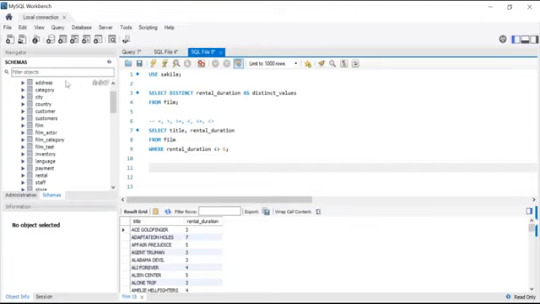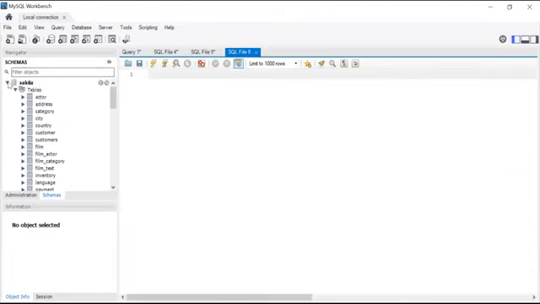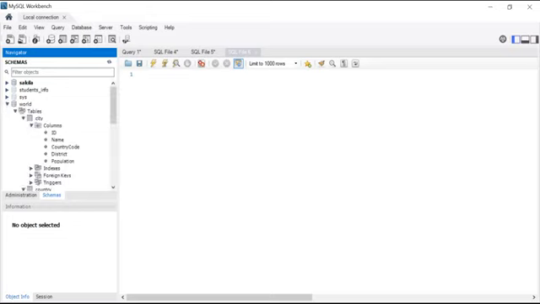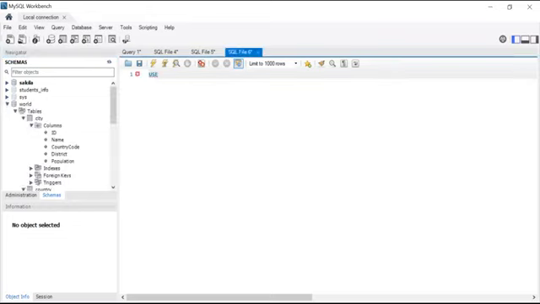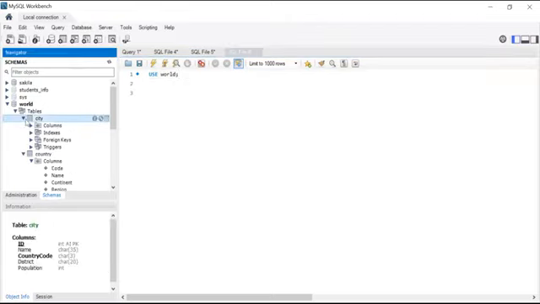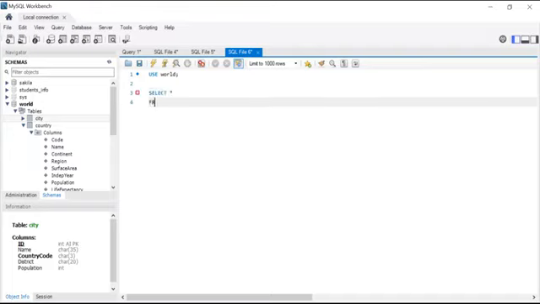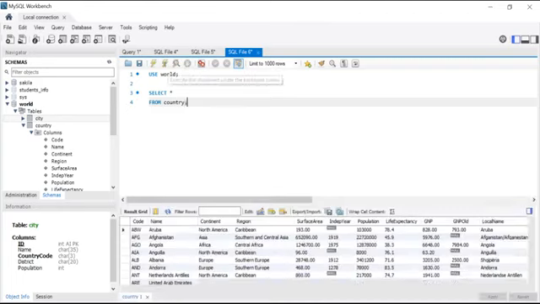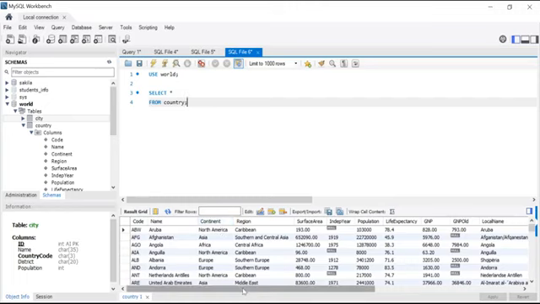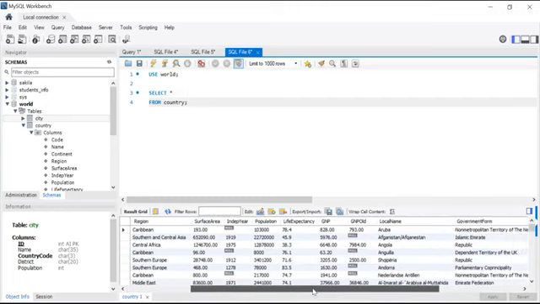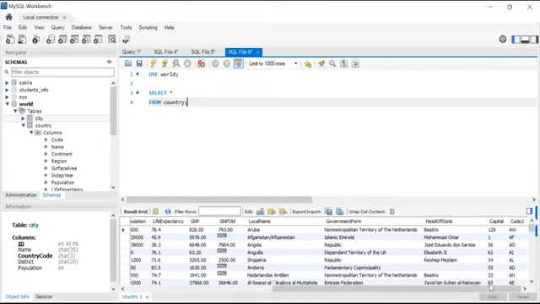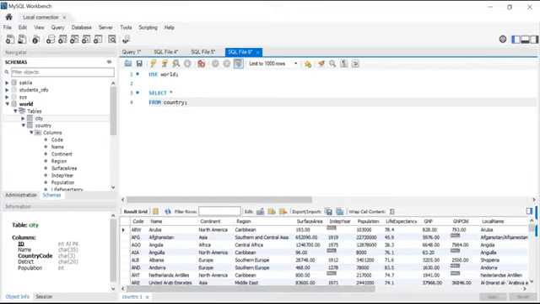So to do that, we are going to create a new tab, and we are going to use the world database, okay. So we click use world, right, and we are going to use the country table. To explore the table, we are going to write select all from country, right, and we are going to have the different columns. So we have the code, the name, the continent, the year of independence, the population, life expectancy, etc. Okay, so we have here different things, and we are going to start with the logical operators.